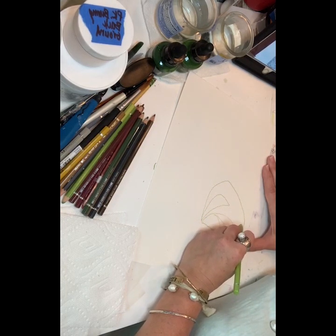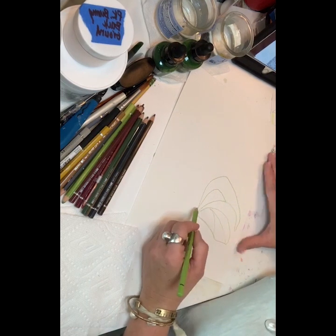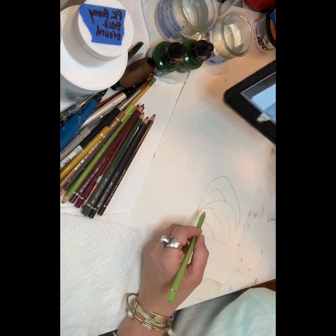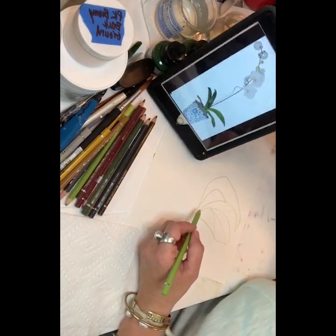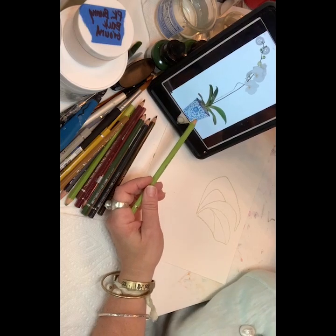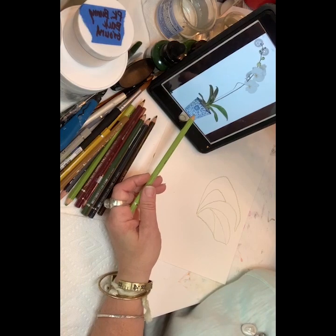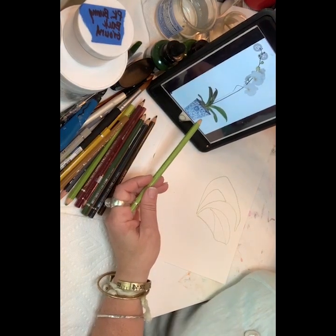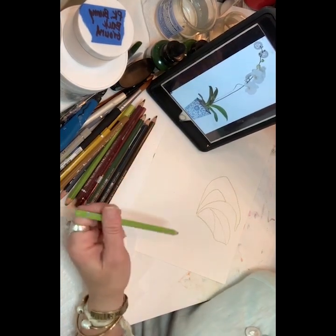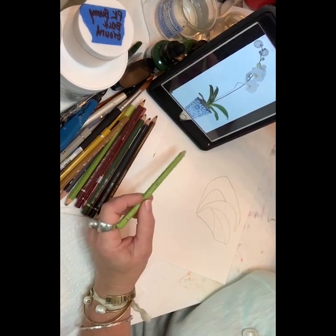like so. Again, if you're following along with me, I'm looking at the picture, but I'm also doing my own version, because if I attempt to draw this actual thing, I'm never gonna be satisfied and it's gonna frustrate me so much, which becomes really discouraging, and then you wanna give up on the project and so on and so forth. So I'm just using it as a guide for myself, and I don't really like to be too restrictive.